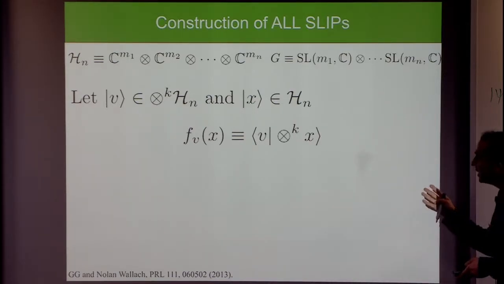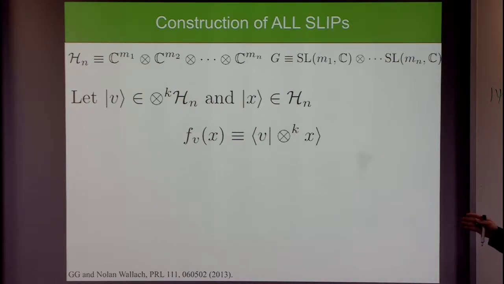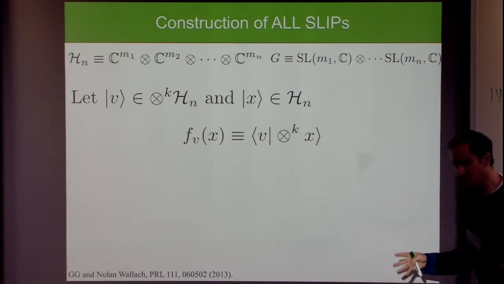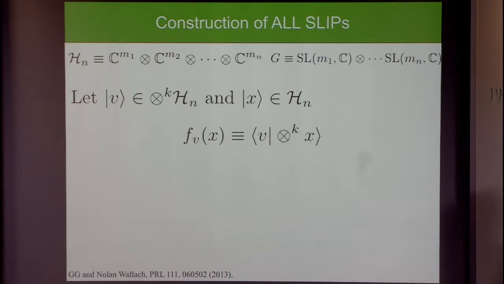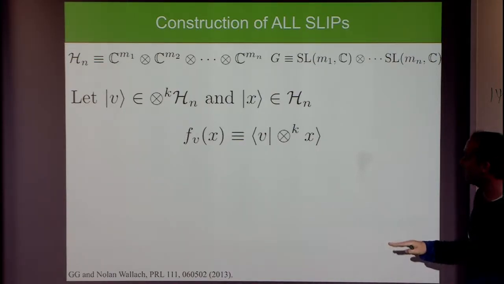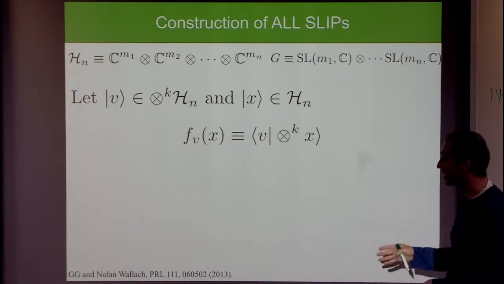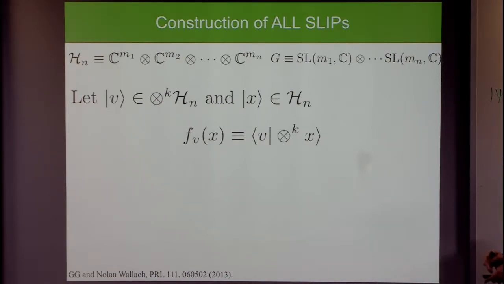And our idea here, the main idea is, rather than looking at all the SL invariant polynomials at once, we're just going to fix the degree and find all the SL invariant polynomials in a fixed degree. And that's remarkably simplifying things a lot. So that's essentially the main idea. Rather than fixing n, we're going to fix k.